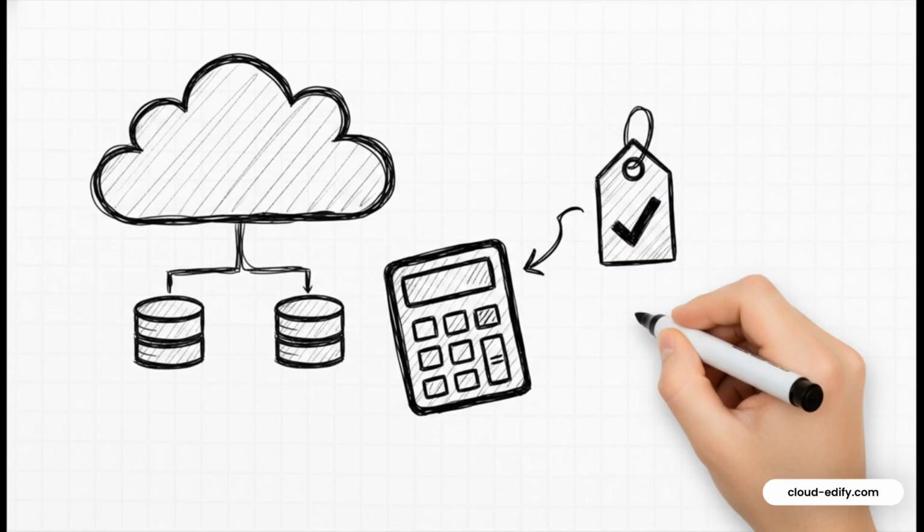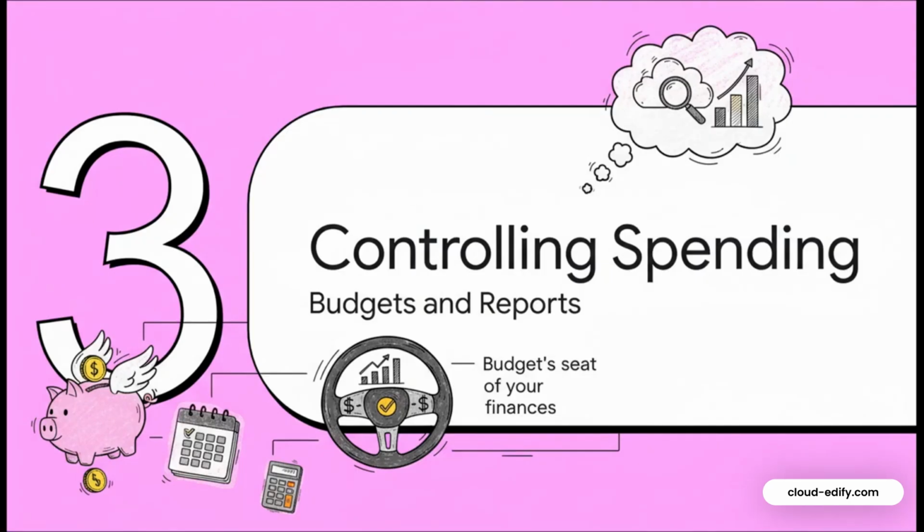It's awesome. Oh, and a quick tip before you even deploy anything, you can map out your spending. The online pricing calculator is a fantastic tool for this. It lets you play around with different configurations so you can plan your budget well in advance. Super useful. All right, so just to recap, we've got a fair pricing model and the ability to build custom resources. Now let's dive into the active tools Google gives you to really put you in the driver's seat of your own finances.